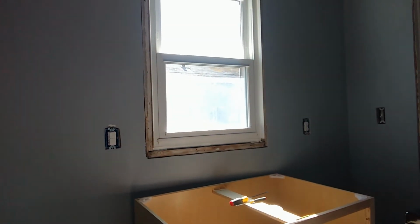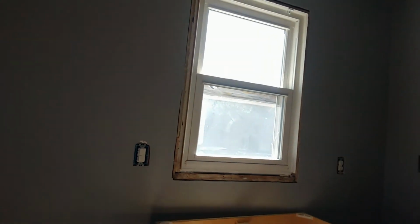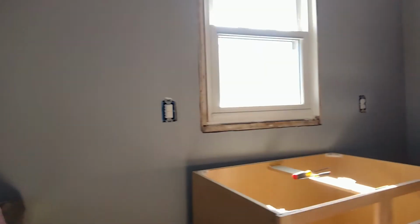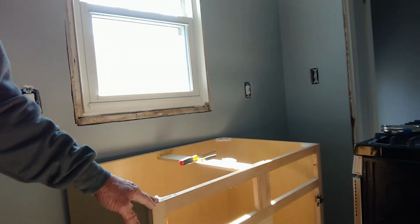It's going to be a pretty easy install. Just a couple of 2-3 screws to hold it against the wall, and this is the only cabinet going on this side. Other than that, there's going to be a little stem wall right in here somewhere next to the dishwasher, to go along the other side of this dishwasher from that cabinet. So we're going to go ahead and get this one installed, and we'll show you a little bit more of what we got here when we're all done.